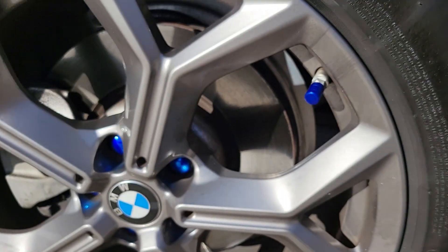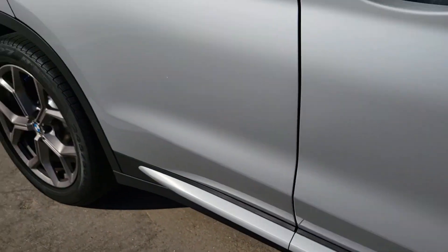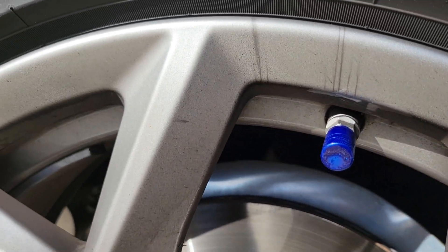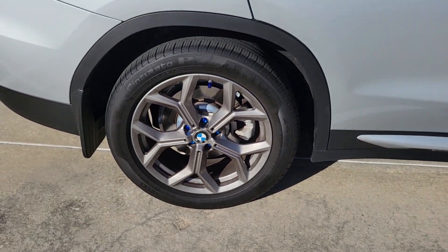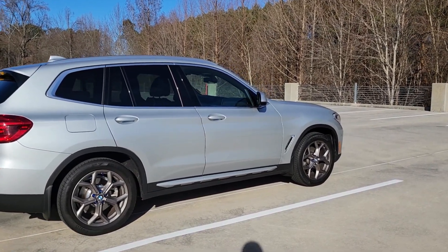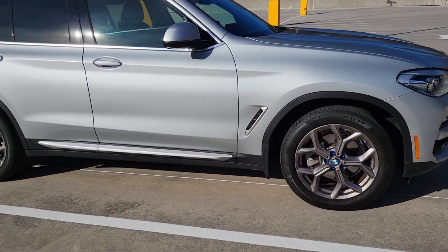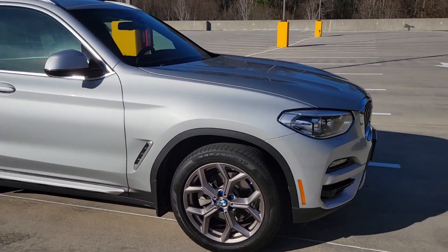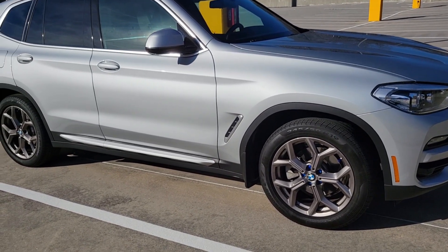I might get another pack and redo that one in the back right, just because it's a little messed up. Which isn't as bad as I thought on the car, but you can tell it's not right, so we'll have to redo that to make it perfect. Certainly more to come here with a pop of blue. What I did do is door handles — those are blue, and this little thing is blue too. I might do the front grill as well. I also got some blue mirror border pieces, so stay on the lookout for those — those will be coming soon.